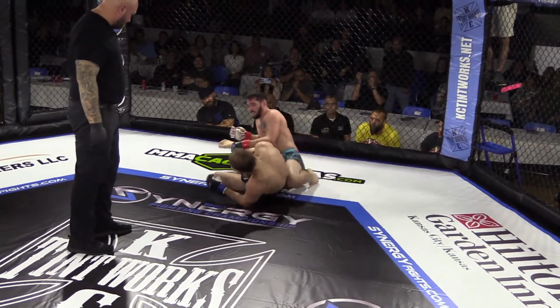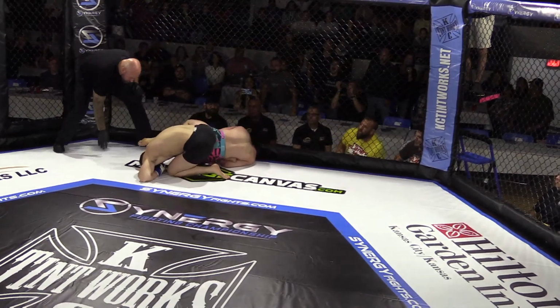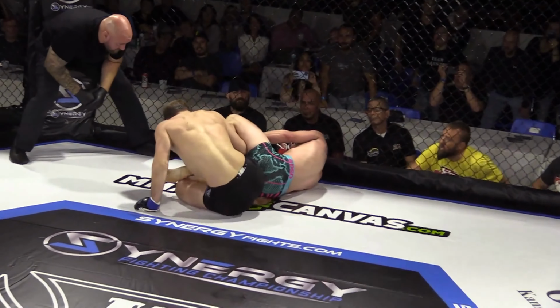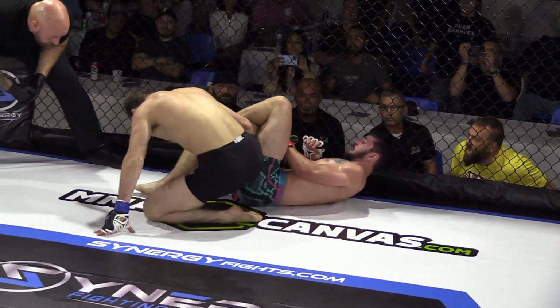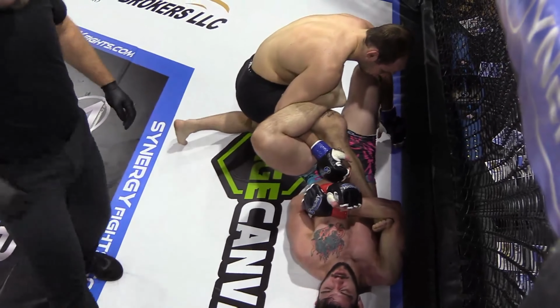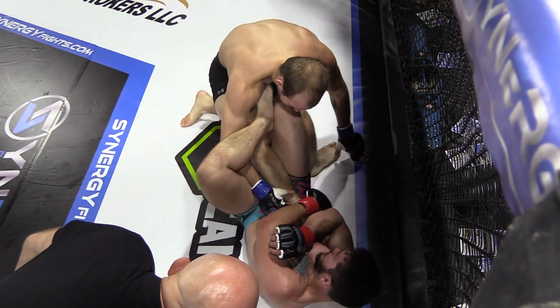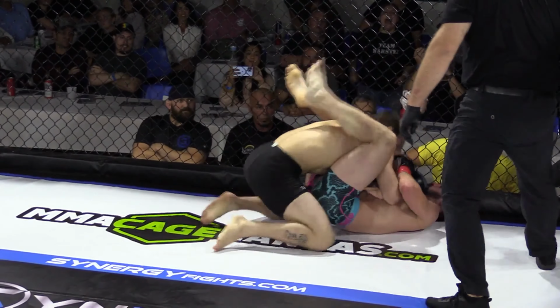Connor Penka with a little counter wrestling of his own, looking to lock up a leg entanglement here. Inside 50-50, digging for a heel on the bottom side here. If he does this too. Knee is almost safe. And Karsten's been training the jiu-jitsu too, so yeah, it's not all wrestling for Ethan Karsten. Karsten completely safe here. He's out of the danger zone.